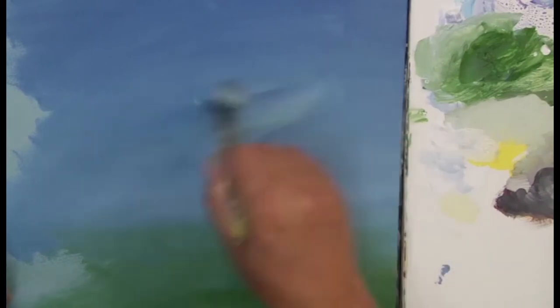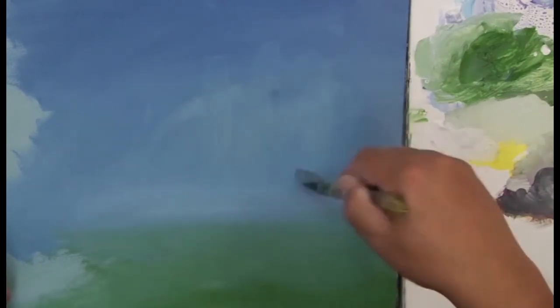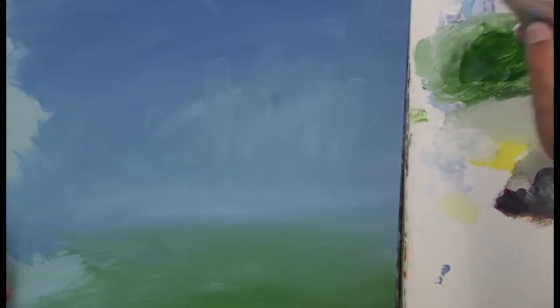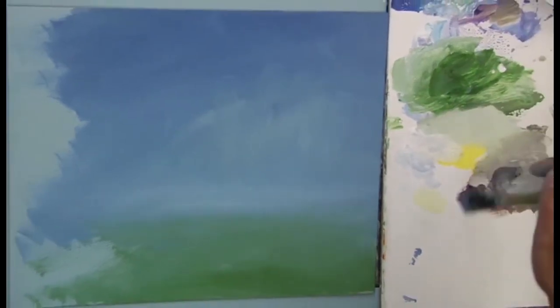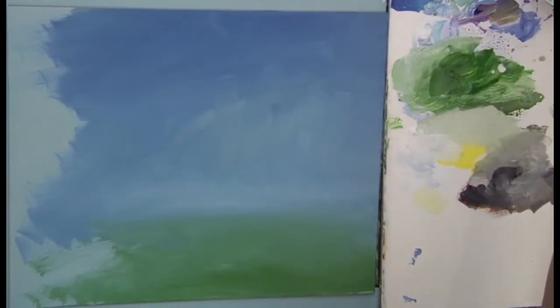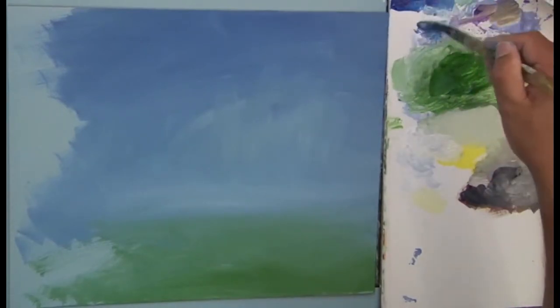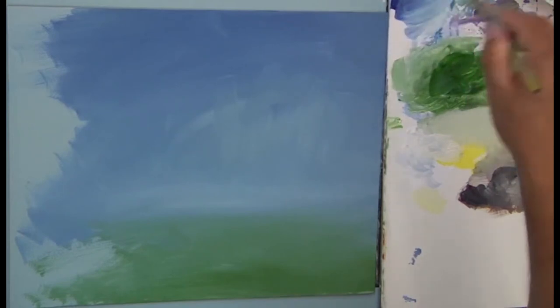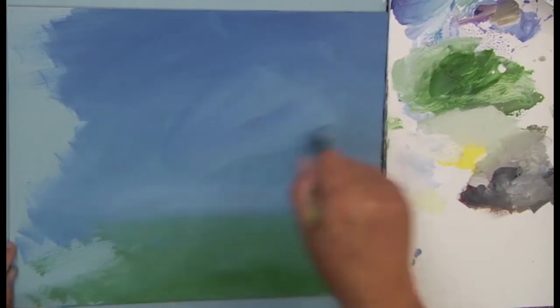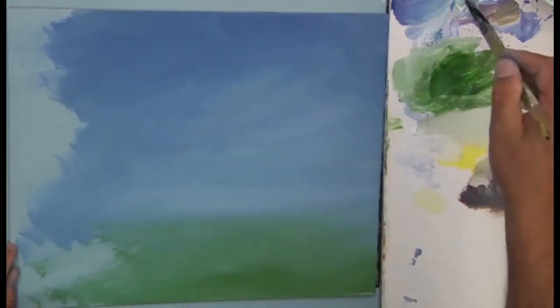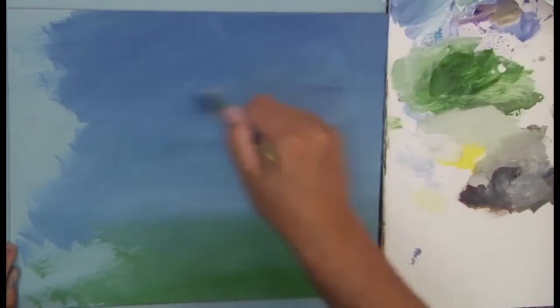So what you need to do is put that background on just a little bit more paint, a little bit thicker. So I'm just going to reach up here and just add a little more paint here to the area in which I'm going to be painting. I'm going to step back just a touch here. Take a little bit more of my blue, and I have a tiny bit of the red violet in that, and let's take a little bit of the white into that, and let's just add a little more stiffer paint into this area that I'm going to be painting this cloud.